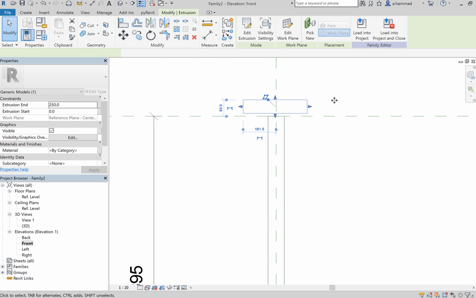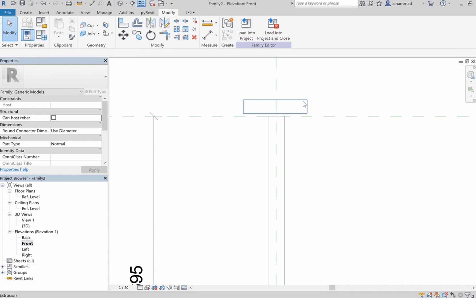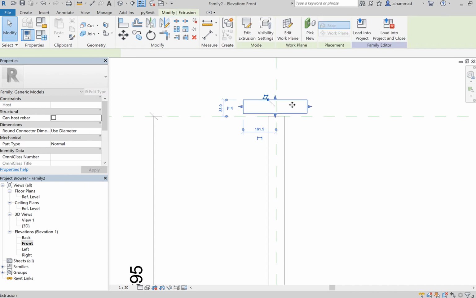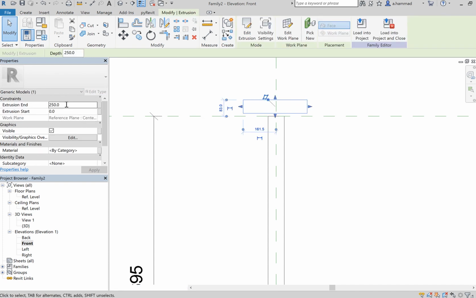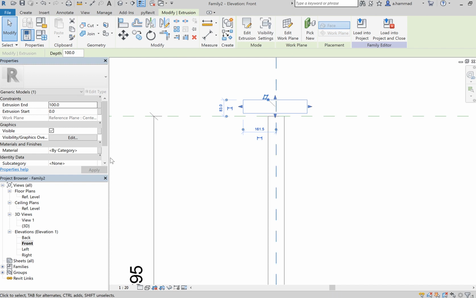Or the other option is I can fix the dimension of the plate. So in this case it's 250.